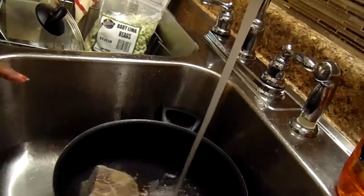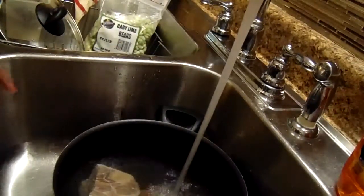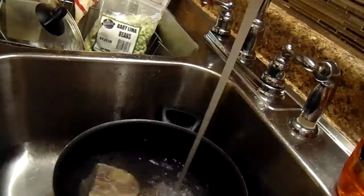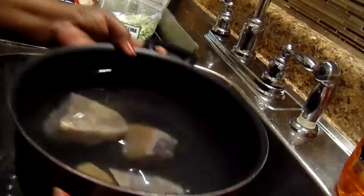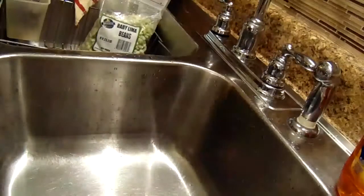If I need, I'm gonna taste it. Cause remember me telling you, you got to taste your food as you're cooking it, okay? I'm gonna taste it as it's cooking to see whether or not it needs salt. Because most of the time, when you're cooking with these country ham hocks, they don't need salt because the meat is already salty enough. Okay, let me take the pot over to the stove.